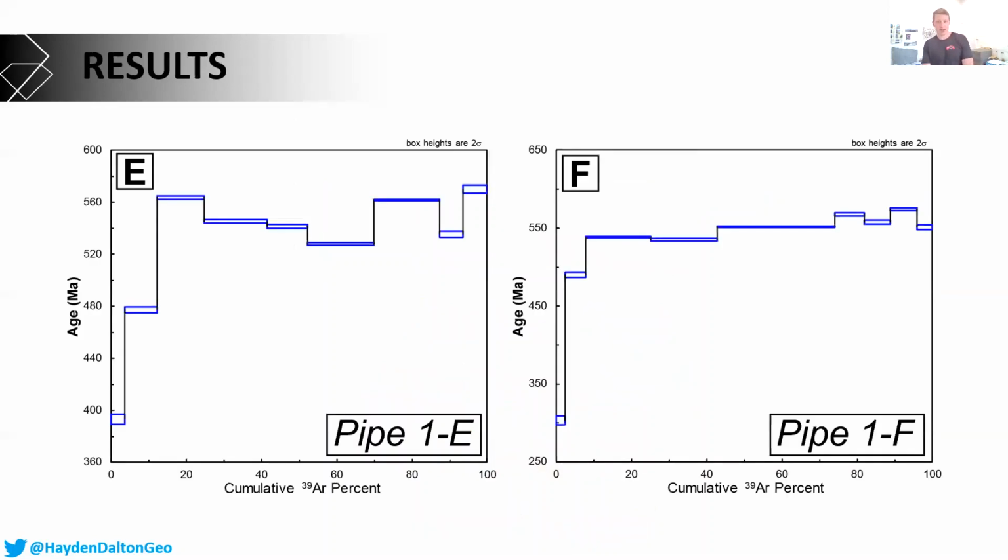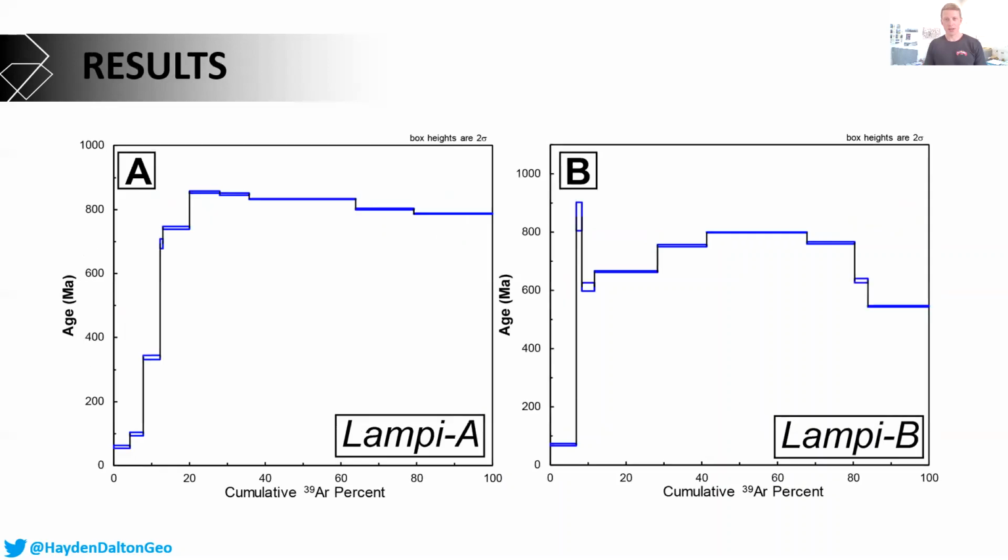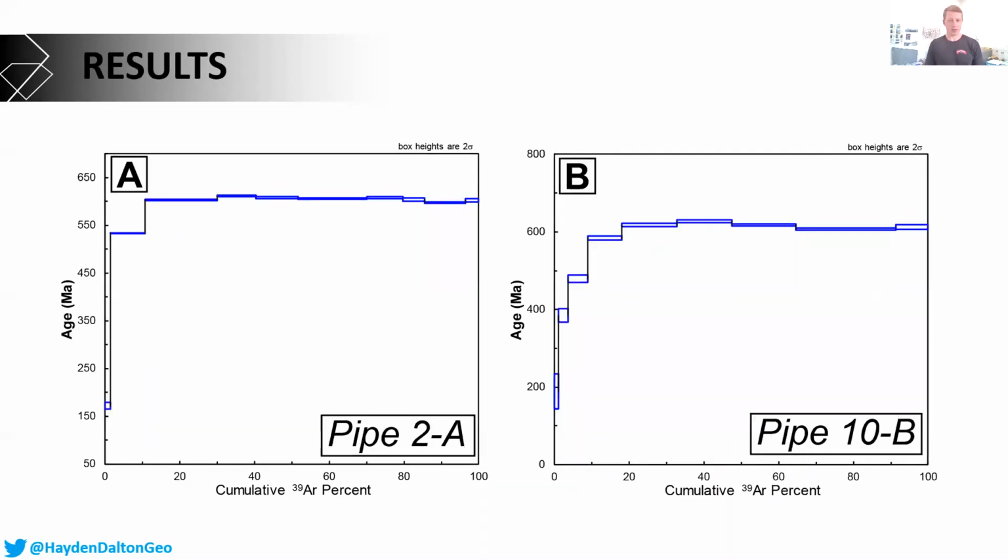Plateau ages are hard to come by for some samples. In my case, these two samples I'm going to show you now were partially chloritized or considerably chloritized mica, and you can see that the spectra are quite disturbed in these two examples. In these two samples, the mica was actually in really good condition, but we still couldn't quite get a plateau despite the quite even and flat release spectrum you can see there.